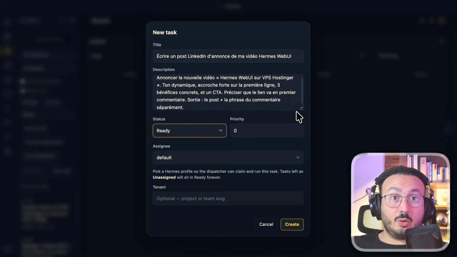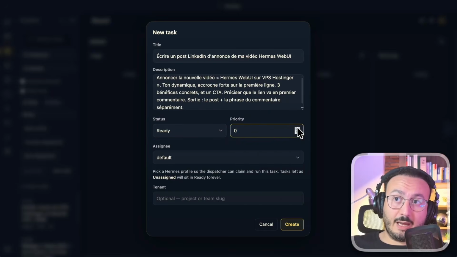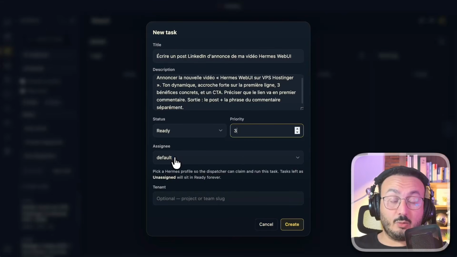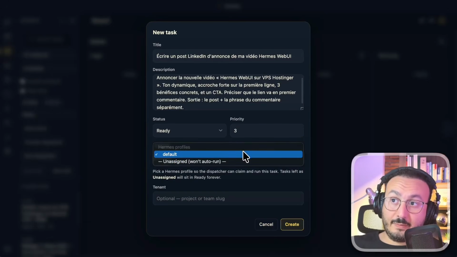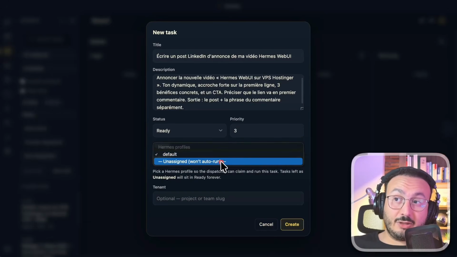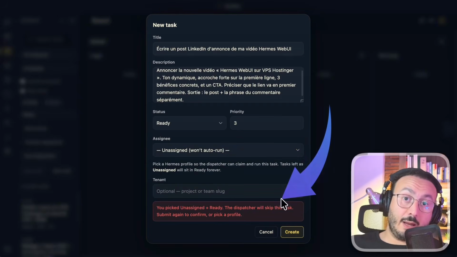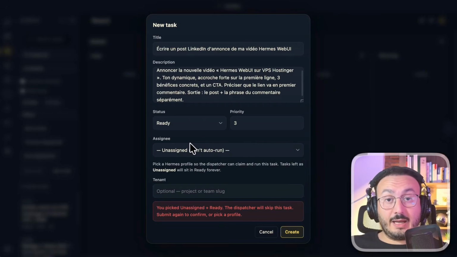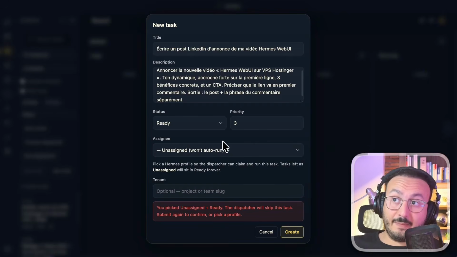And here there's what we call priority. For example, for priority, I would set it to 3. Because if you leave priority at 0, that means it's a top priority. 1, 2, so the higher the number, the less of a priority it becomes. So here I would set it to 3. And that's important. I want to assign this task to which agent, and that's important. So look, if I don't assign a specific agent to handle the task, if I click on create, it's going to warn me. You've set this to ready mode, but you haven't specified which agent you want to handle the task. That's not allowed. Either you put it in draft mode or in to-do mode, that's possible.